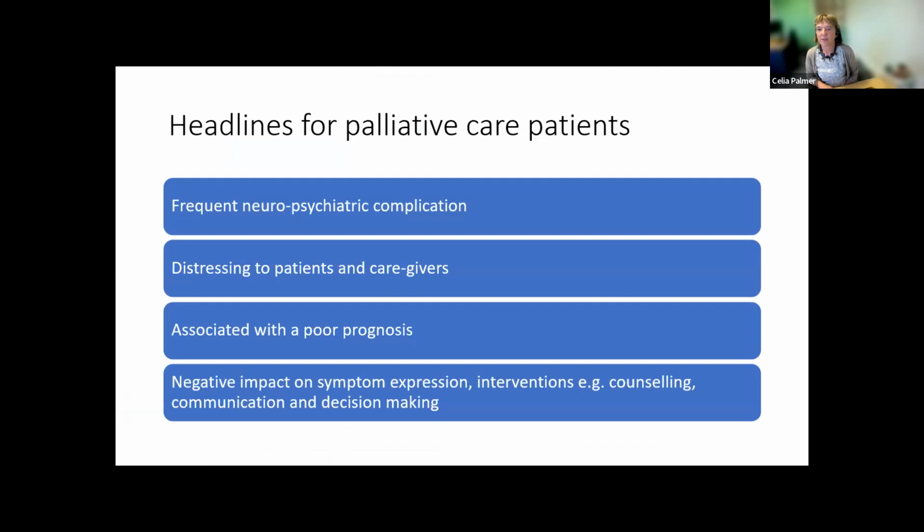So for our palliative care patients, it's a very frequent complication of their disease or additional medical conditions. It is obviously distressing to patients and their caregivers, can be extremely distressing. And especially when that happens near the end of life, or with an irreversible delirium, I think people find that very hard to manage. It's often associated with poor prognosis, and it's sometimes very hard to make sure that we're getting support right for that person and their family, because they might find it much more difficult to identify symptoms or accept interventions that we're able to offer them. So it's a challenging complication, which we see often.